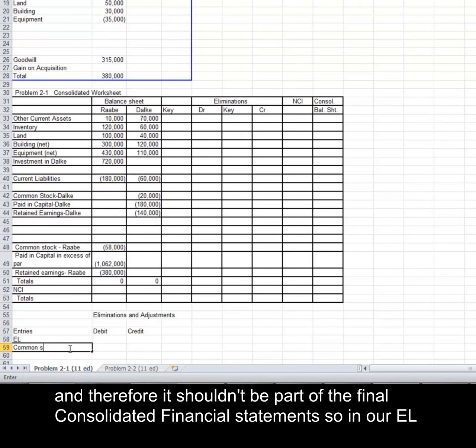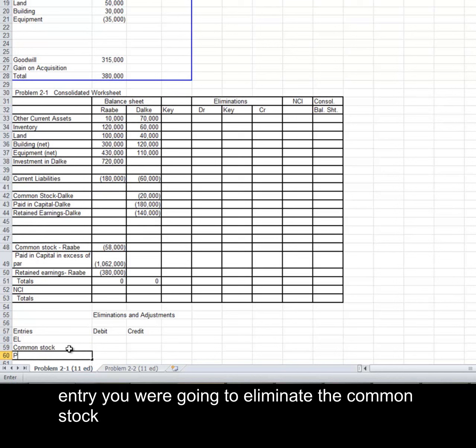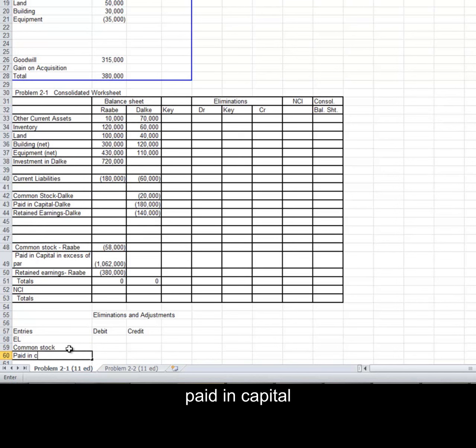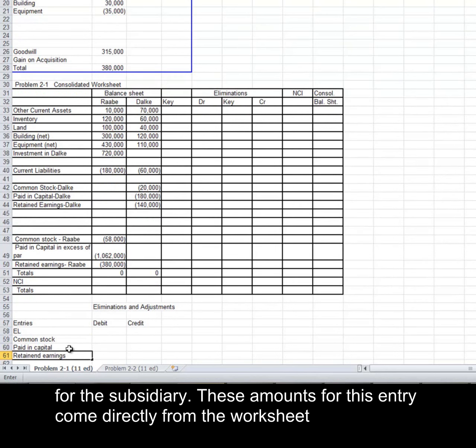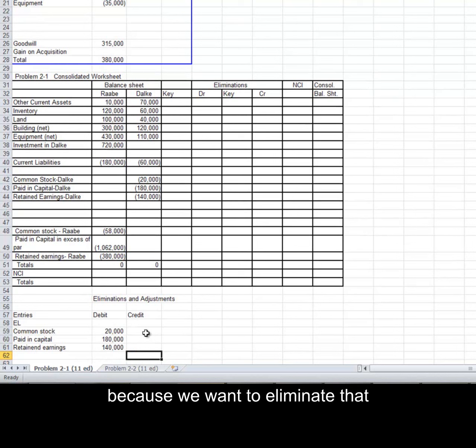So in our EL entry, we're going to eliminate the common stock, paid in capital, and retained earnings for the subsidiary. These amounts for this entry come directly from the worksheet because we want to eliminate that.